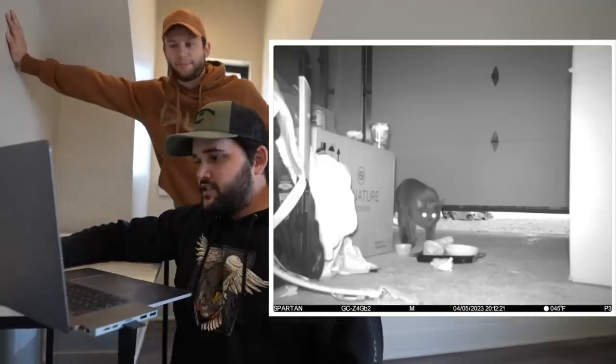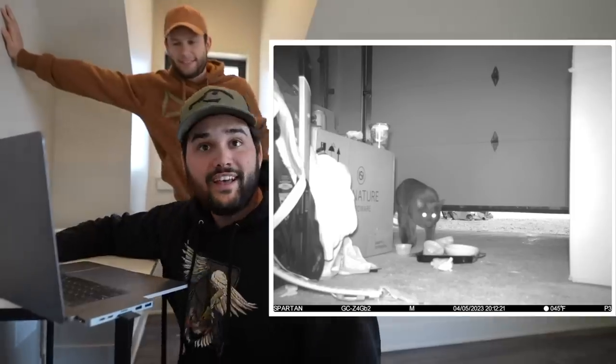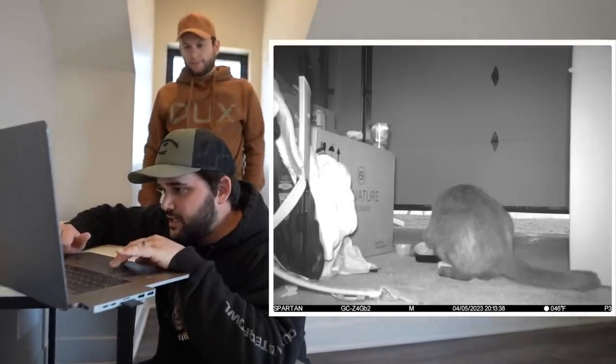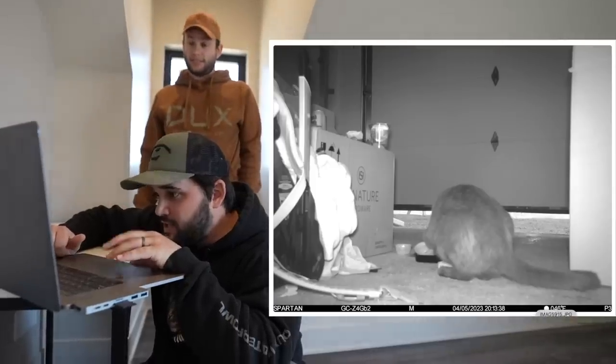It's loading. Oh, yo. So this would have been 8 p.m. through every 2 hours. He comes back, probably looking for more food. Yeah. So he's all about it now. Dude, he just feasts. This is crazy. I mean, he looks pretty big. He's huge. He's healthy. Well, we've been feeding him good now.